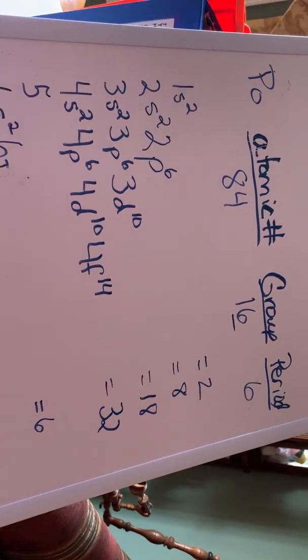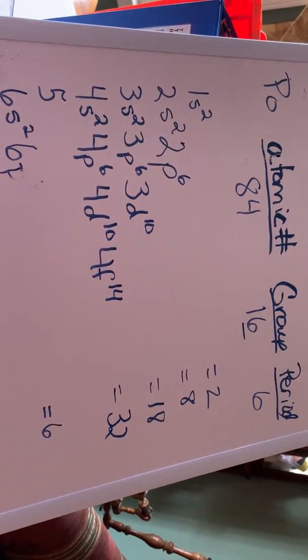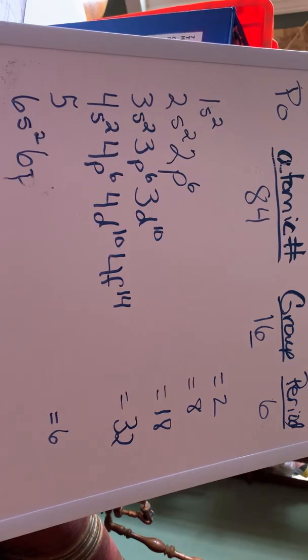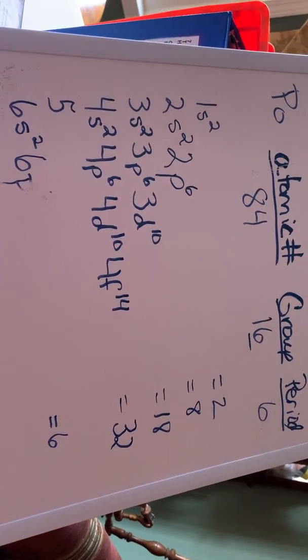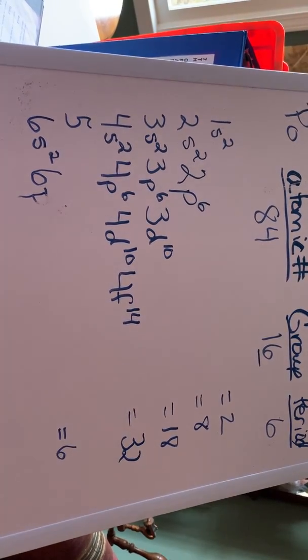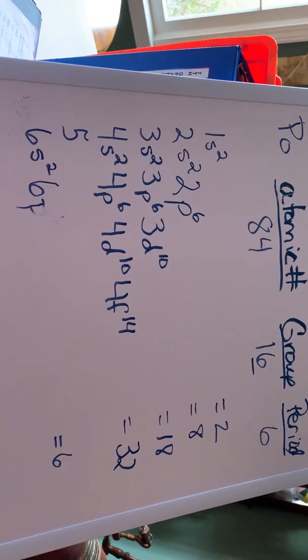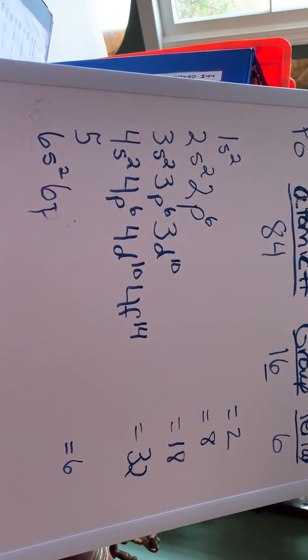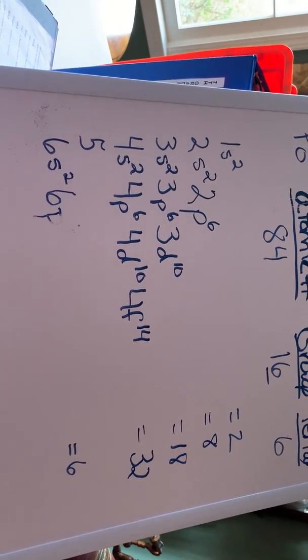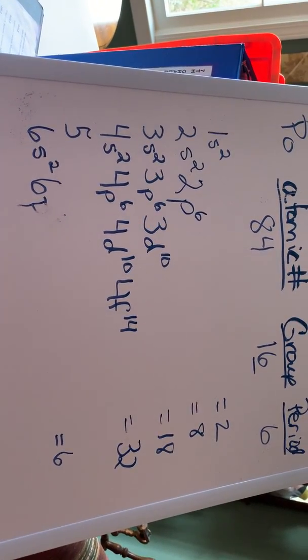Right, that's the atomic number. The atomic number does not tell you the number of electrons. It tells you the number of protons, yes. But because it's telling me the number of protons, and I'm assuming that it is electrically neutral, it is not an ion, then it's also going to tell me the number of electrons. So I am short 18 electrons. I need 18 more electrons.